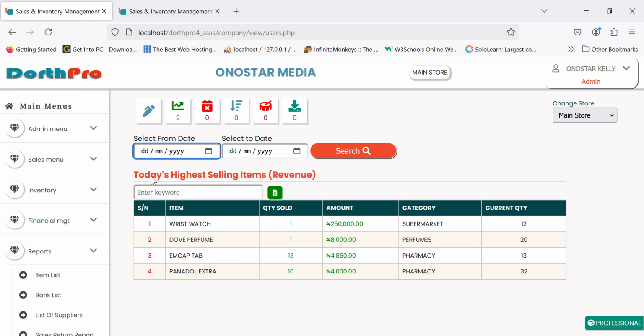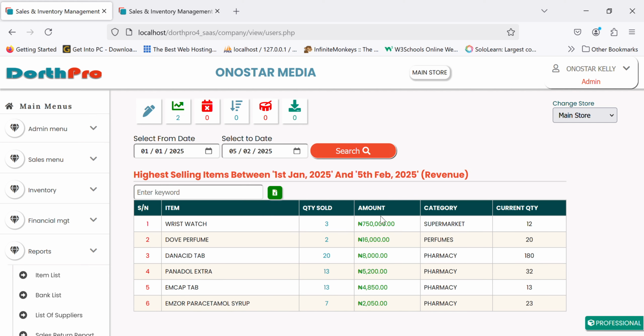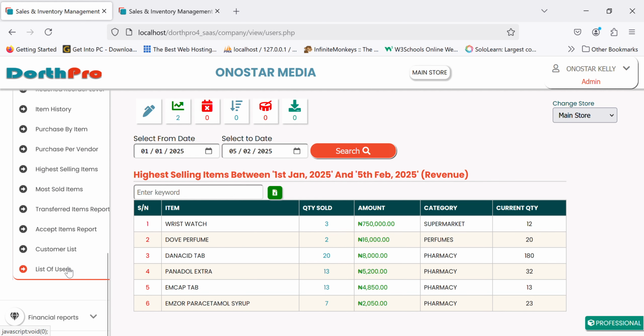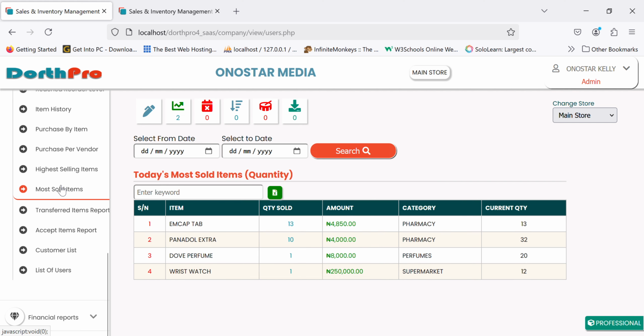I can also backdate and say, between January 1st down to today, which item has generated more money for me. It's still wristwatch. Quantity sold so far is 3 and 750,000 naira is the amount. What if we're looking at quantity, which item have we sold more of, not revenue generated?